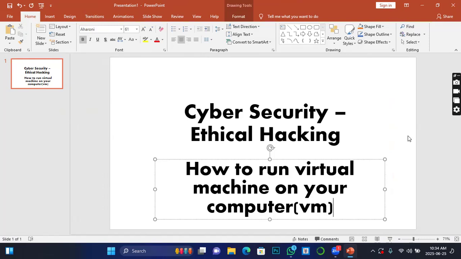lab. So if you go for an online interview or any form of interview in this field, the first question they will ask you is, can you set up a hacking lab? Or let's say, can you set up a virtual hacking lab? It is a serious matter. If you cannot do it, you have failed. So this is not an aspect that you rush. So we take time to set up.